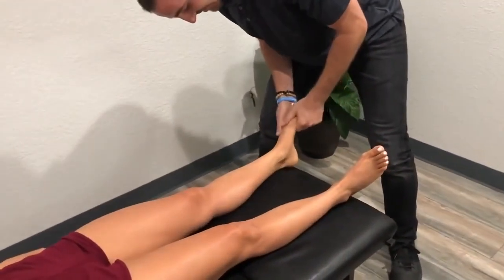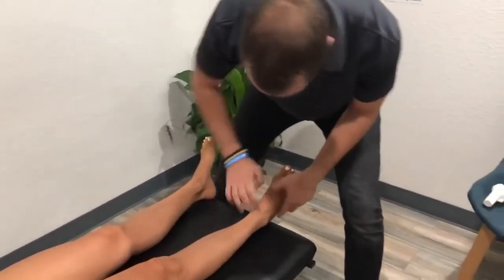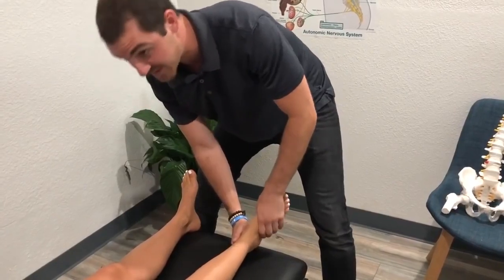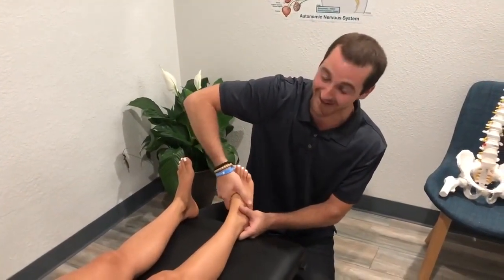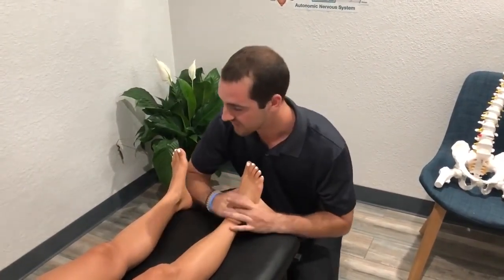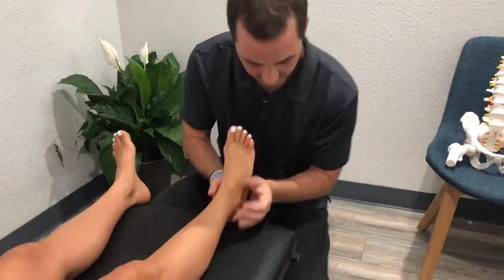As long as you still have ten toes when we're done I did a good job, right? We adjust some pretty challenging feet in here — we got lucky with these ones. One of my patients works as a plumber, came in after work, took off his socks and I said, 'man, you could keep those on.' Now it's actually the navicular on this one — right inside here. Beautiful, how did that one feel? Really good. Now I'm on the cuboid — there we go.